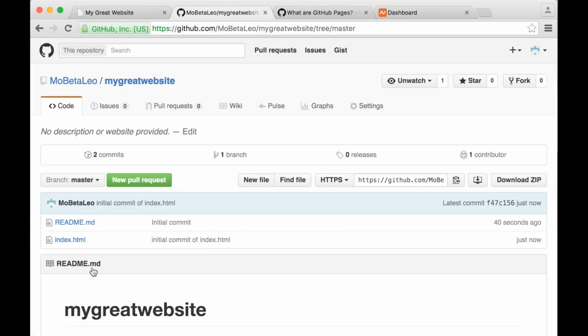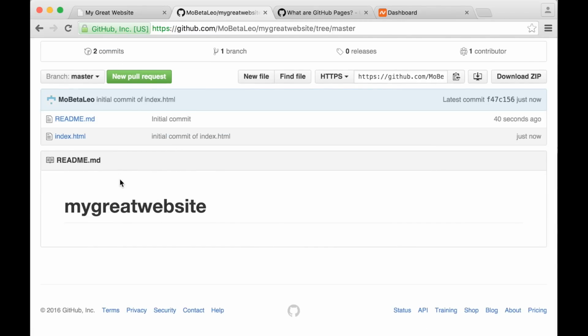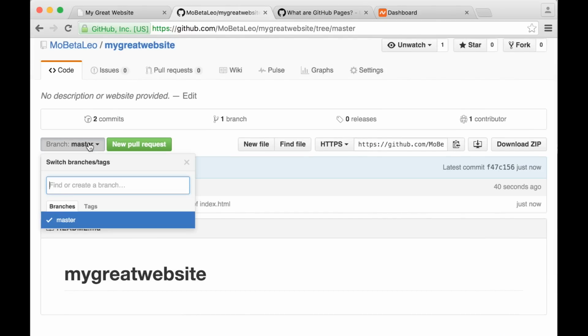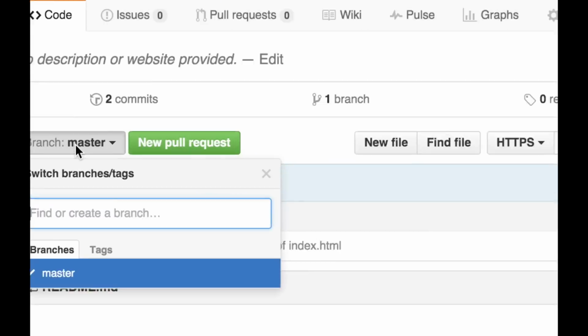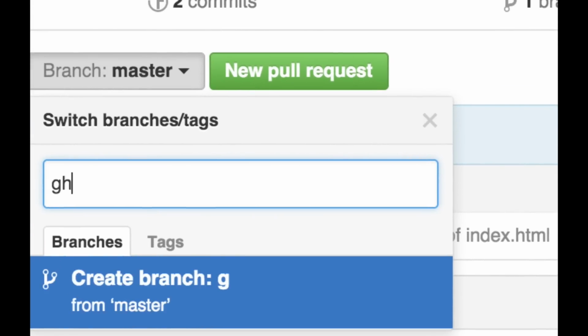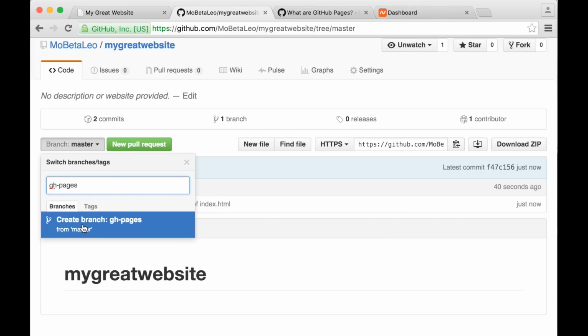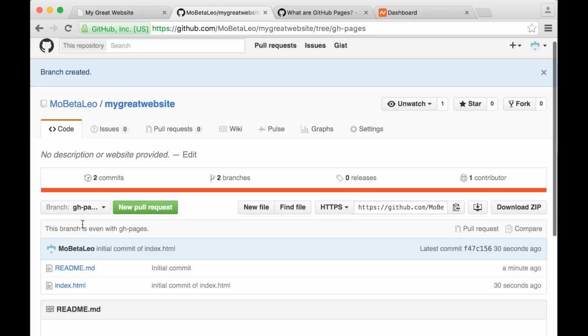All right, now let's set up GitHub Pages. So right now, all I've done is created a repository, which is a way that Git stores files. But now I need to transition it to actually be working for GitHub Pages. So the first thing you do is click on this branch on your page, and then right here you type gh-pages. And it's very important that you spell this exactly right: gh, then a dash or a minus sign, p-a-g-e-s. And then you click this create branch gh-pages.